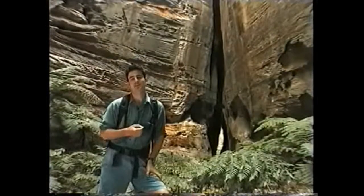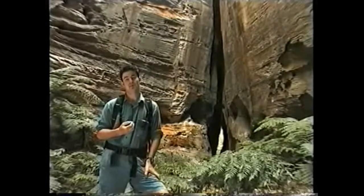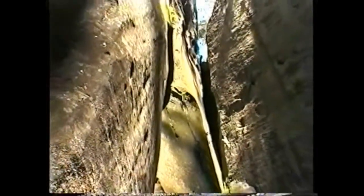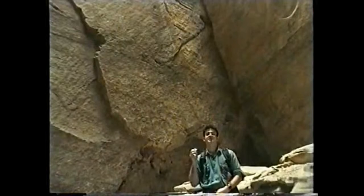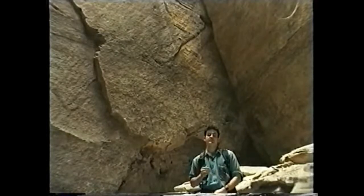Now the amphitheatre is one of those places you just have to experience for yourself. It can humble and inspire you at the same time, and unfortunately it's near impossible to capture on film. The place has great acoustics too, and you'll often hear cooeys floating high above the cliff lines as you approach. And that's another reason why I like to have the place to myself, so I don't get too embarrassed.